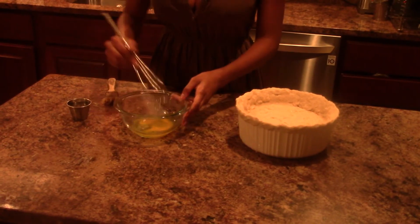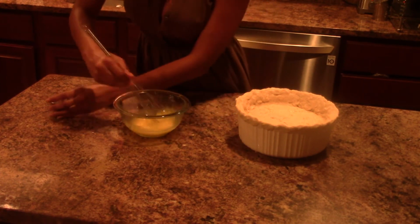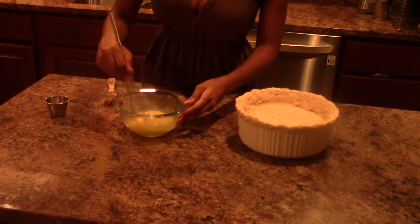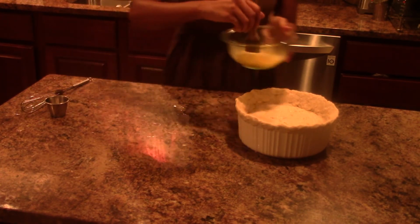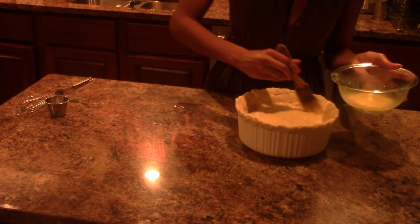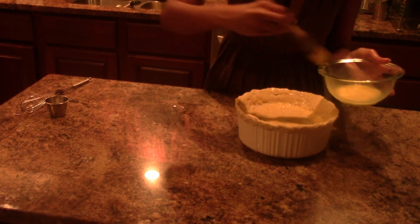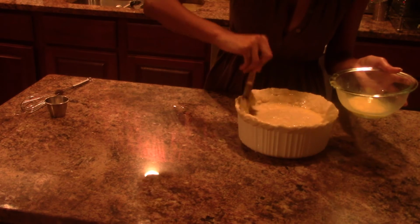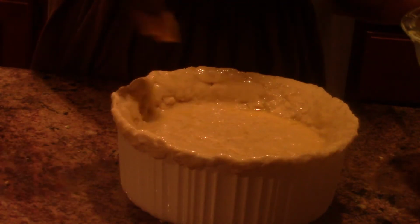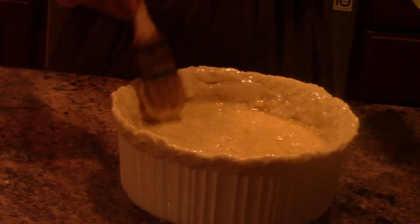All right, so now we're gonna make our egg wash. I'm gonna beat an egg, and then I'm gonna add about a tablespoon of water. Okay, once it's all beaten together well, I'm gonna take a brush, and I'm gonna brush the egg wash on top of our chicken pot pie. All around the edges. Okay, don't add too much though. Don't add too much, just enough.